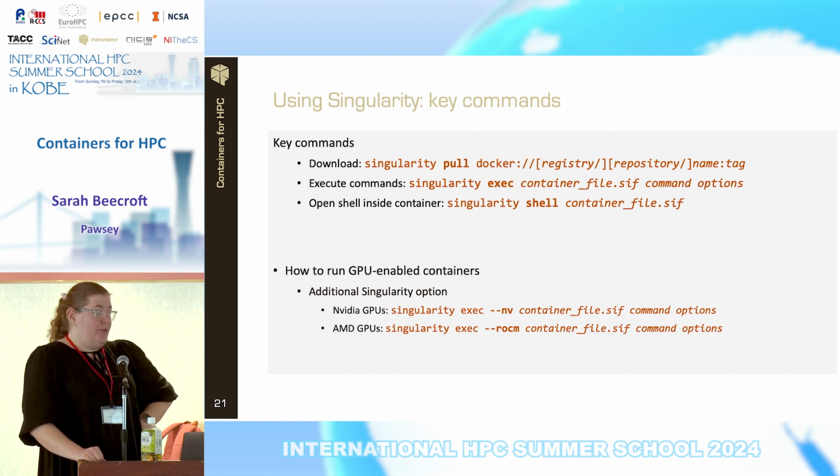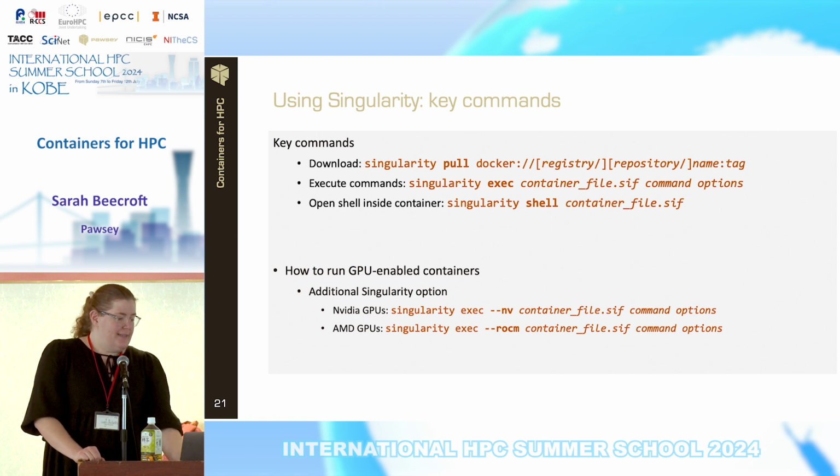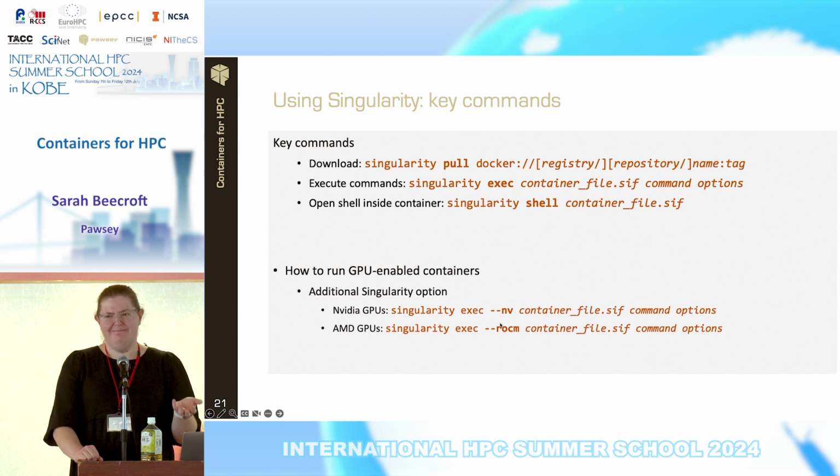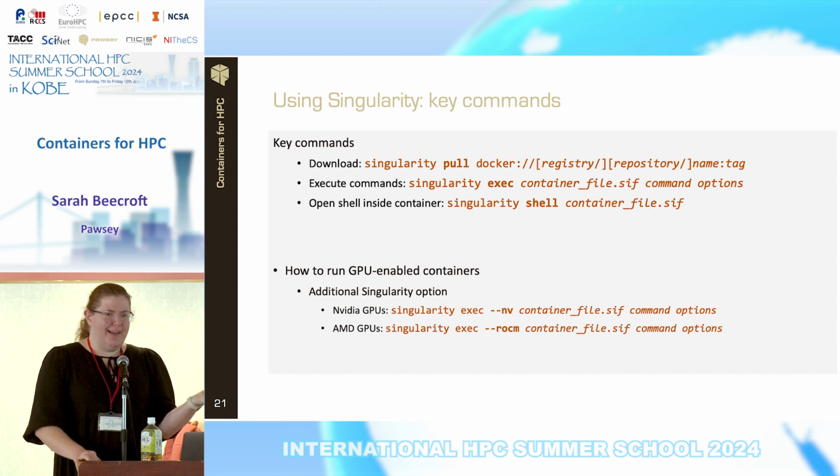You can also use GPU-enabled containers by adding these flags, --nv for NVIDIA or --rocm. That said, we have found that using this ROCm flag on our system sometimes isn't actually very helpful. It can introduce some weird behavior. So if you have an AMD system, use that ROCm flag at your own risk. Try maybe with and without and see how it goes for you. I tend to not use it, but it is there.